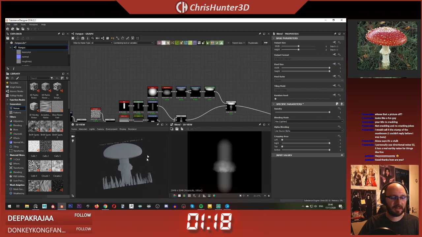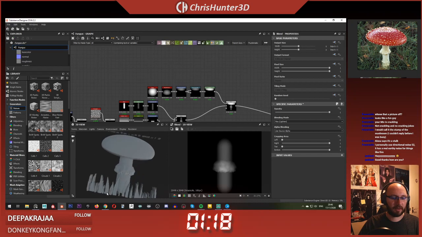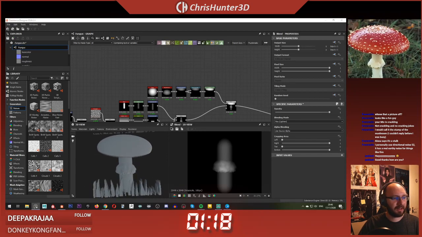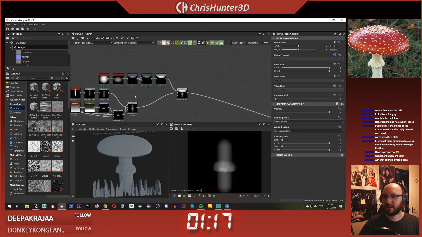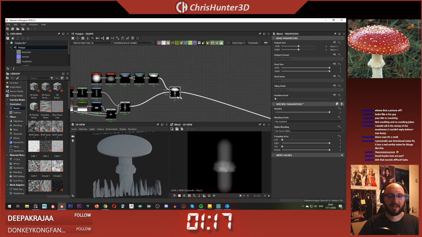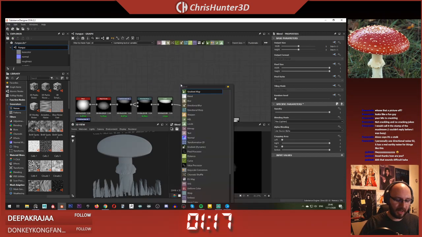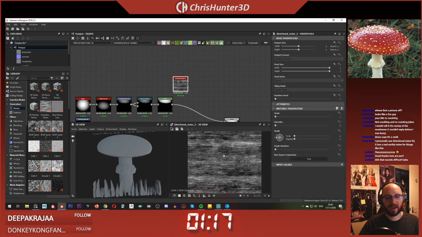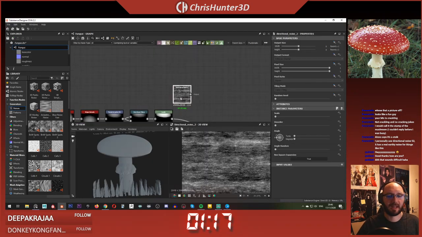Okay, let's get some more life going on. I want to get these kind of line bits going on there. To do that, I'm going to try a little directional noise. This time I'm going to go with 2, I think. It's quite fine and grainy. We want something like that.